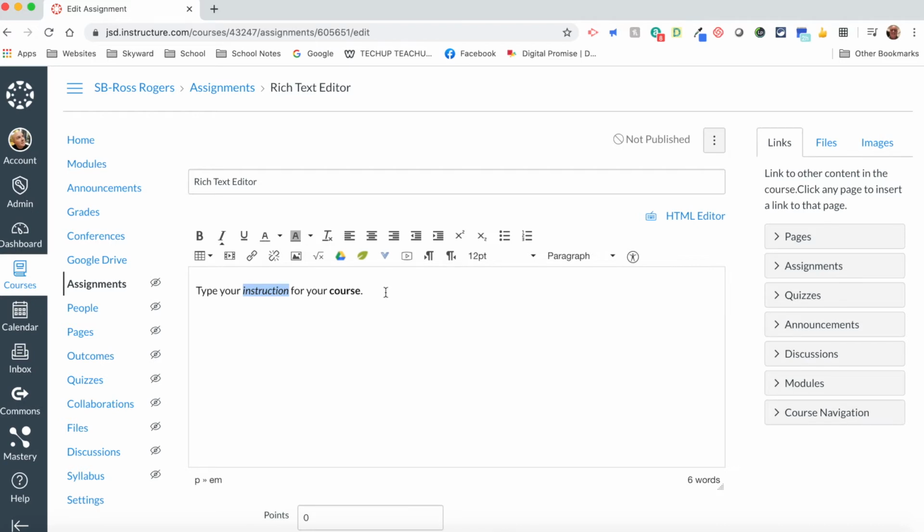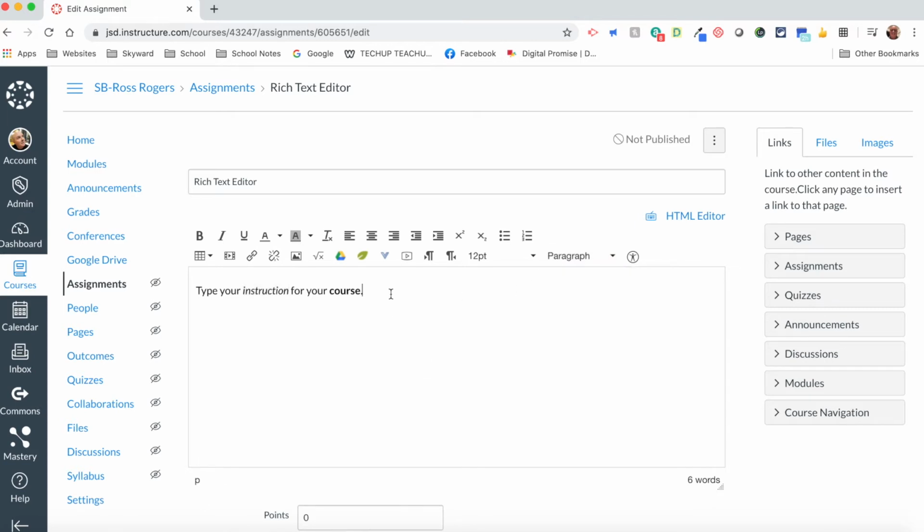I want to make sure that you understand, when you are using text, try not to use the font size here. It is better to use over here the paragraph or headers, because this is better for the screen reader for accessibility for those that might be blind. So always try to use this section versus this, but you can use it. The screen reader will read that, but it's better to use this format here.